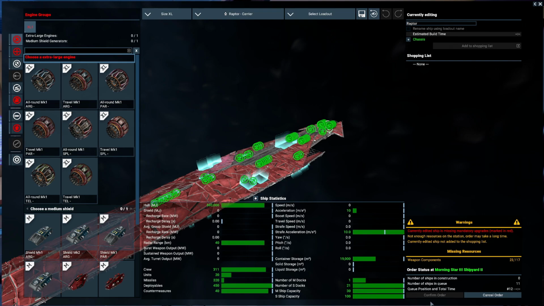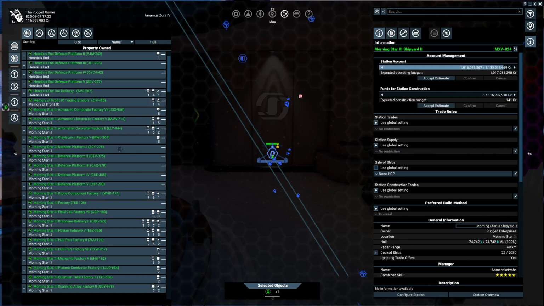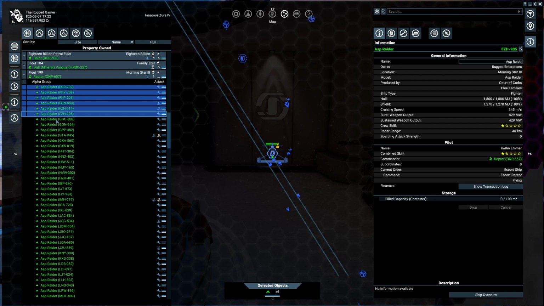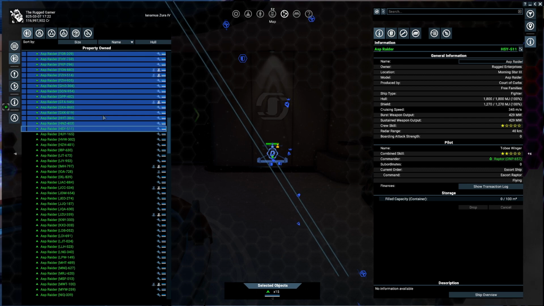So you can carry 100 small ships because you've got 21 docks. Then you can carry 30 medium ships, and you've got 1 medium dock. Ooh, that's interesting. 30 medium. Very interesting. Right, let's get rid of 15 of these. 1, 2, 3, 4, 5, 6, 7, 8, 10, 11, 12, 13, 14, 15.